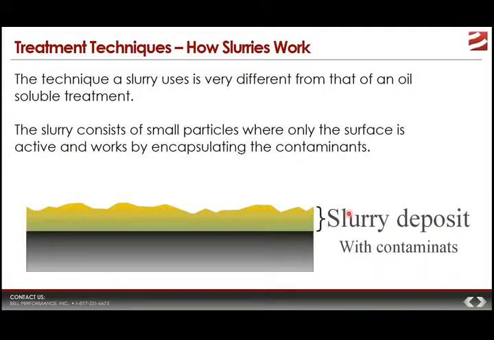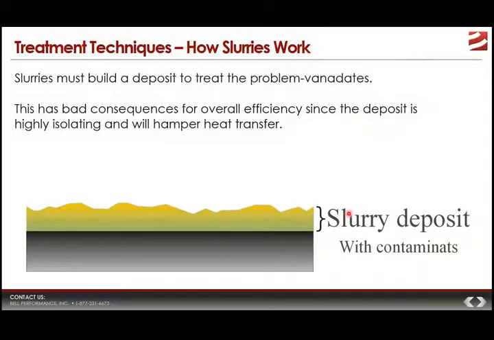Now, the slurry itself would consist of pretty small particles, and so those small particles would be delivered along with the fuel oil. Those small particles are only surface active. And they work typically by encapsulating the deposit contaminants, so to speak. Now, the action of encapsulation means that a mag-ox slurry will only work if it encapsulates the deposit, so it has to be given time to build a deposit itself in order to treat the problem.